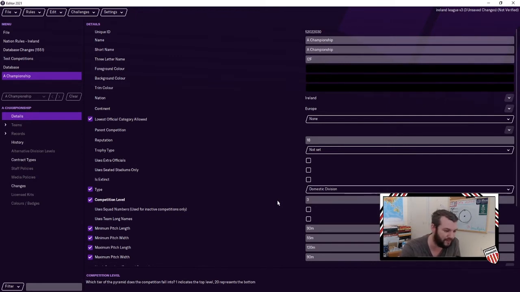It becomes so much more complicated with advanced rules, but we're not there yet, and I've made plenty of databases without ever touching the advanced rules. So this is something you can do at home. You can play away with it.